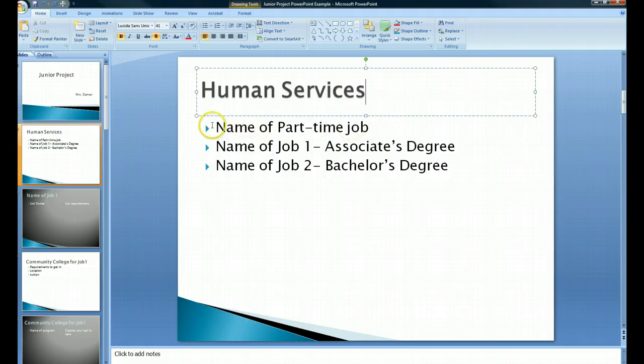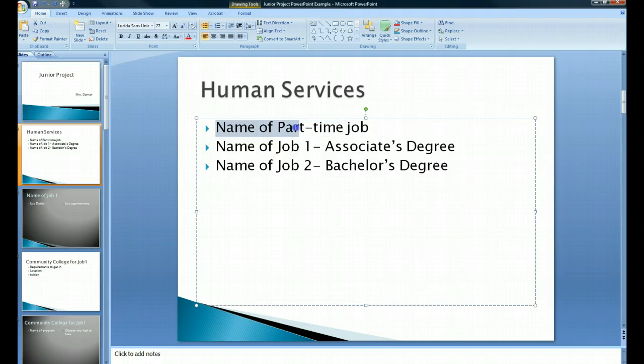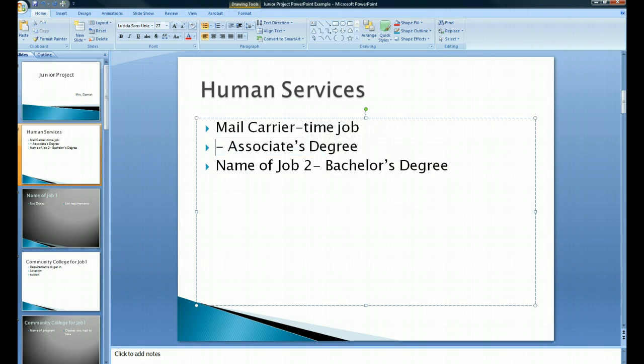My part-time job was a mail carrier. A building inspector was my next job.